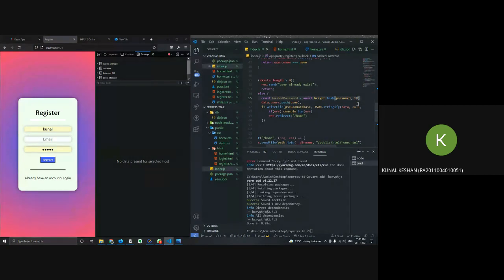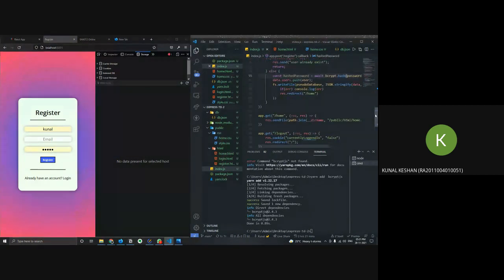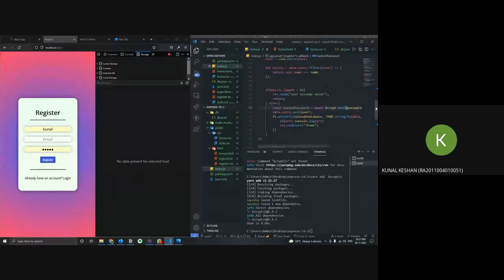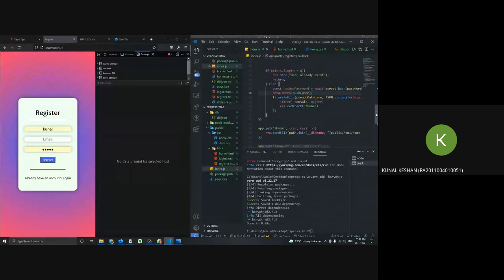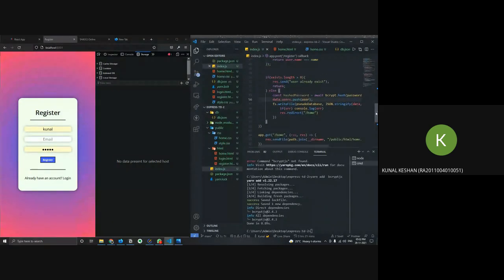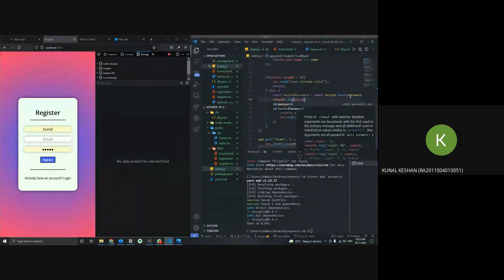It hashes it in such a way that it will be very tough for anyone to go back and reverse the hash to find the original password. I don't want to say encrypt, because that's a term we'll look into another time. So I'm not going to store it yet, I'll just console.log the password and the hashed password.